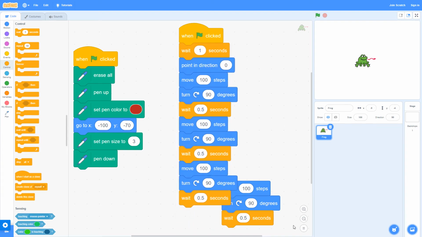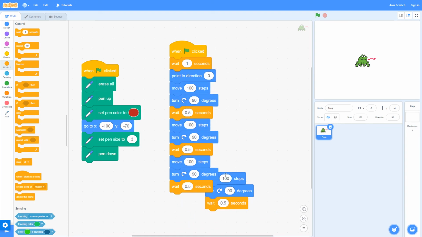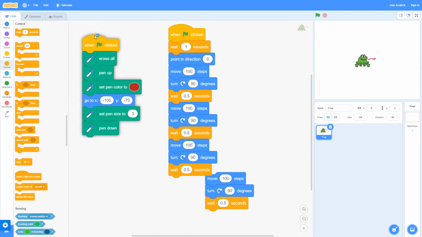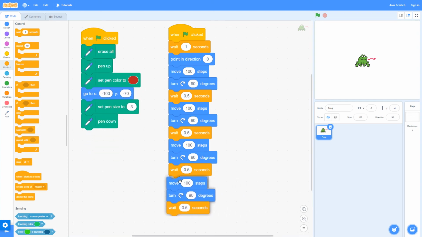Let's push this up a bit. I might zoom out a little bit there. Push this up, push that up, and then push that into there. And now we're going to see if it works. Now, to see if it works, it's easy. All you have to do is press the green flag, and then it should animate. But what I'm going to do is make it full screen so that you can see the animation happening.